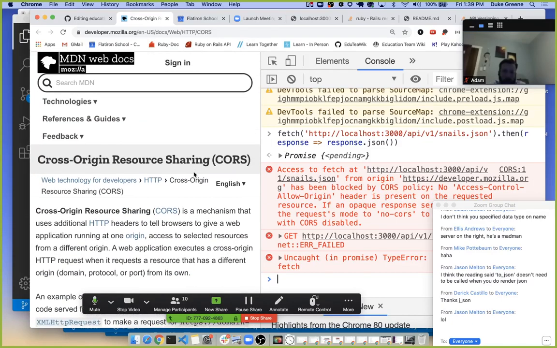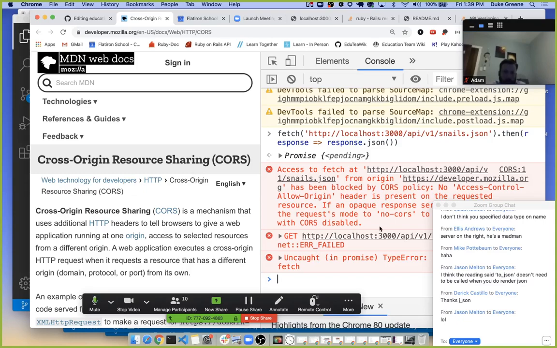Let's say that I had a banking app, right? And I was letting somebody go from their MySpace page and write JavaScript in their console to try to make a withdrawal from the banking app, right? My banking app at minimum should have some security saying anybody who's trying to make a put request on somebody's account balance had better be making that request from within the app itself. If that call's not coming from inside the house, I don't want to trust it.